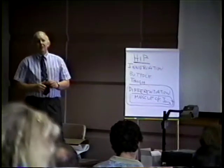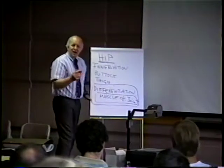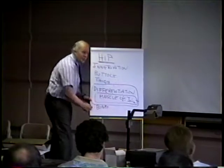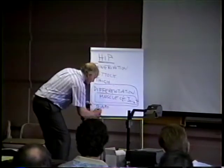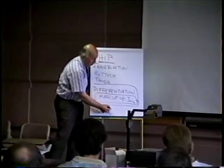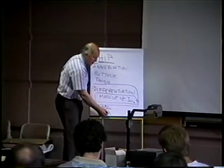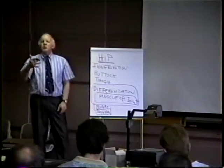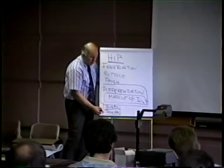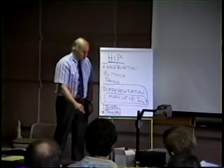We could look at muscles, particularly if we've got biarticular muscles or muscles which do several functions. What we can do is try to reduce the action over one of their joints, or try to alter the movement over one or two of their vectors. This isn't going to be absolute because joints tend to tighten up when we're using combinations of movement as well. So that's not going to be perfectly definitive, but it's useful if we can do it.